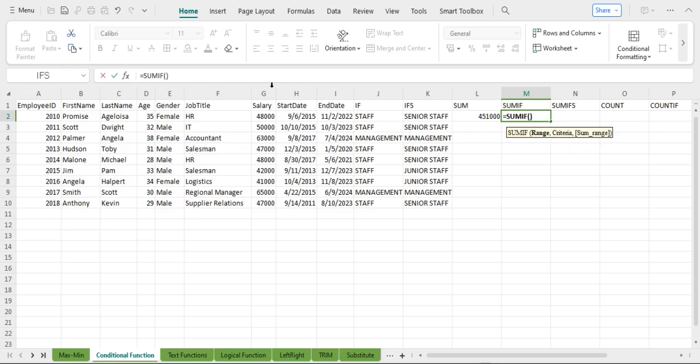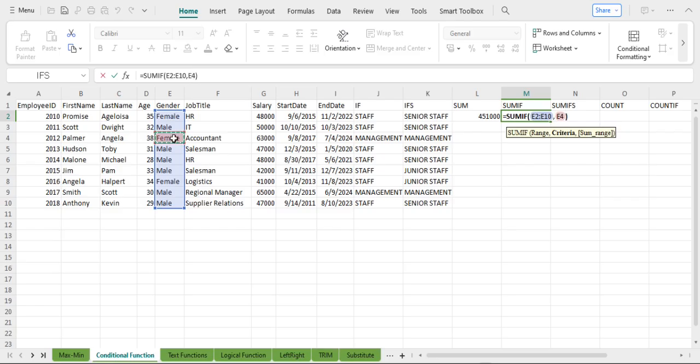The range we are looking at now is the gender range. Because this is not what you're adding, this is the sum range, what we are going to add. The criteria is female, so we are looking at the gender column.